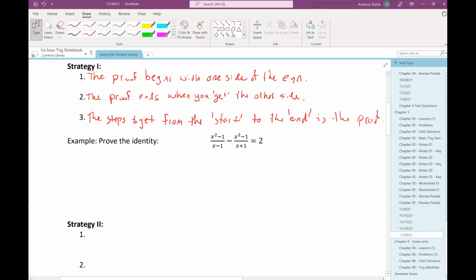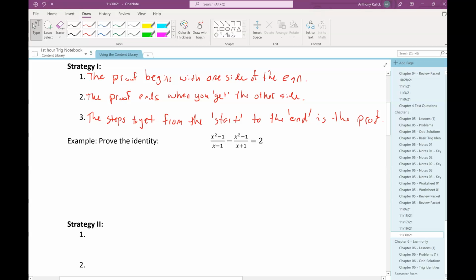And the first example we're going to look at is a simple one in that there's no trig functions involved. It's just purely algebraic. The rest of our examples will have trig functions involved, but just to get a feel for what's going on initially, we're going to start with something where we only have to worry about the algebra piece and not the trigonometry piece also. Okay?